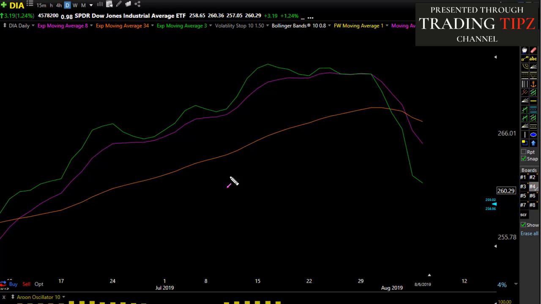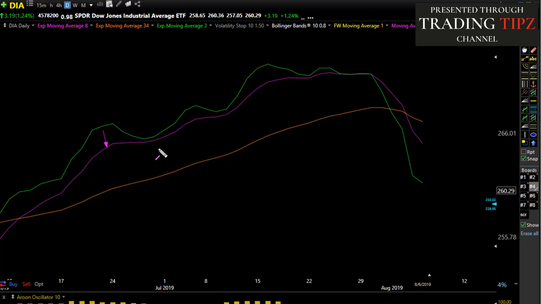You get those little flats that show up and provide those clues to potential moves. Okay, now I talked about amplitude there for a second, and amplitude is another clue to a change. When we start seeing a short-term moving average separate this far from an 8 exponential moving average, we're a little bit overbought. We've stretched too far. We got a little bit of emotion going there. The momentum carried us a little bit too high. Consequently, profit takers come in and we get sent to the penalty box, hockey stick in the air.